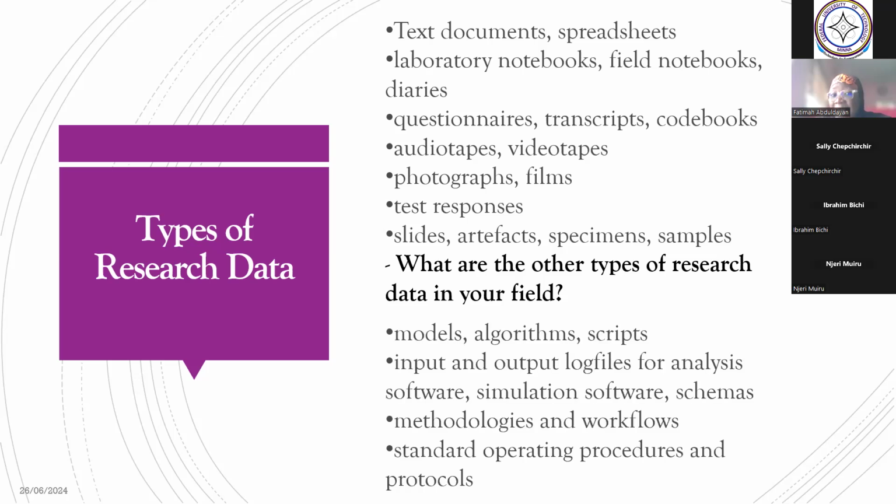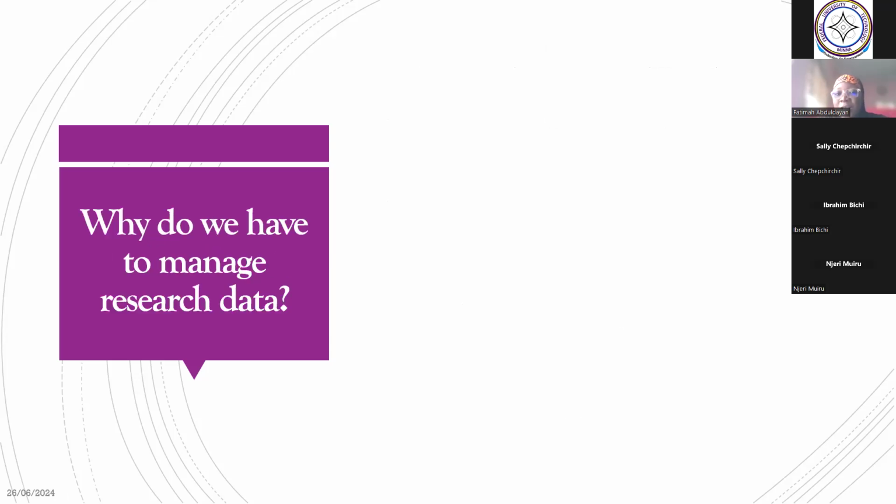These are other types of research data, algorithms. For those that are doing a lot of AI development and modeling, they do a lot of algorithms, methodology, even standard operating procedures and protocols. They are all research data. Remember, these are materials that can help to support your final findings. When someone needs to repurpose your work or replicate or even verify what you claim to be true, these are the kind of materials that you can make available for people to support your findings and to claim ownership of whatever result comes out of your research.